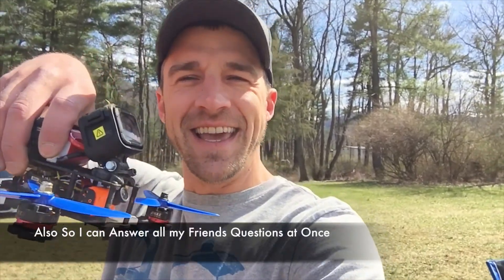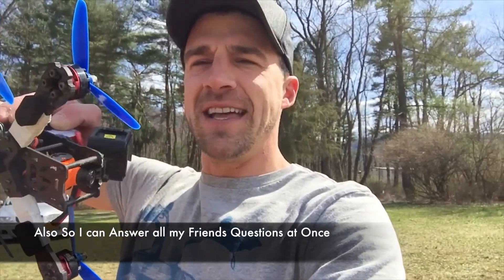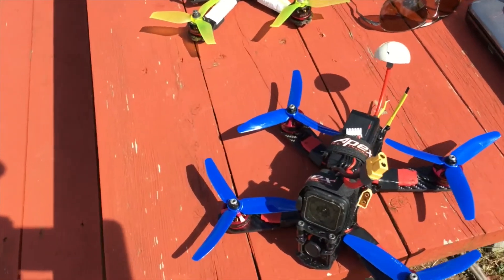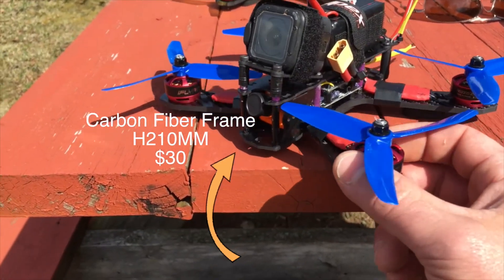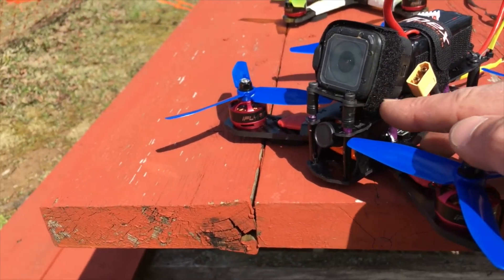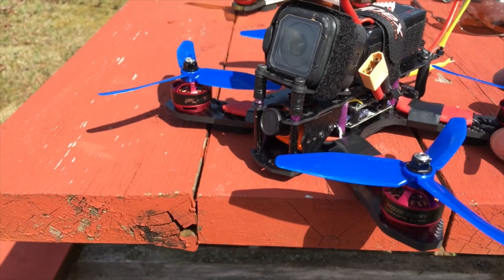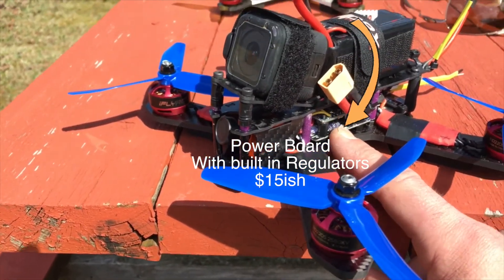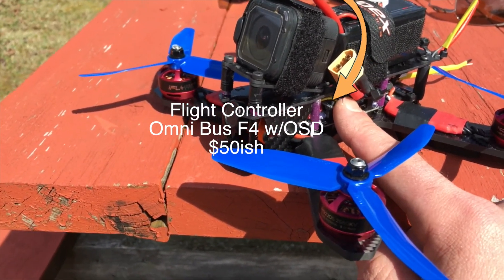What is a drone? This is a drone — this is a quadcopter, a 210 quadcopter. It's got four motors, some propellers, and a GoPro on it so you can record your racing action. This is my new one — I think it's an H210 frame, and I just use some extra carbon fiber pieces for the frame. You can also buy these setups, but if you're into making stuff, these are really fun to make. I have a power distribution board and a flight controller — the Omnibus F4 with OSD built in.